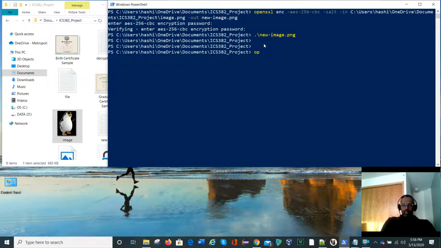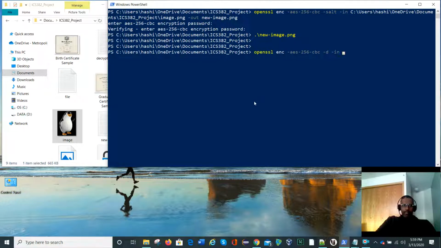We're going to use OpenSSL enc -aes-256-cbc. Now we're going to use -d to decrypt, with -in where the file is located.